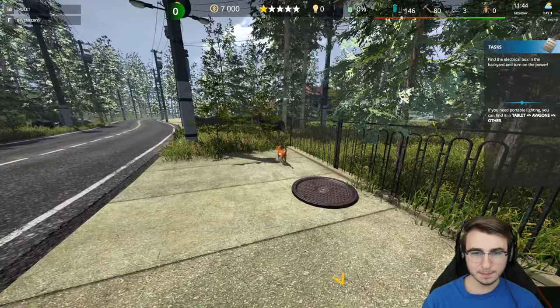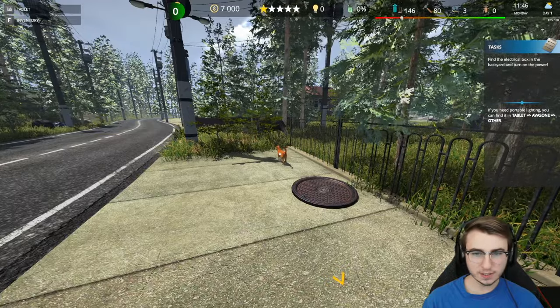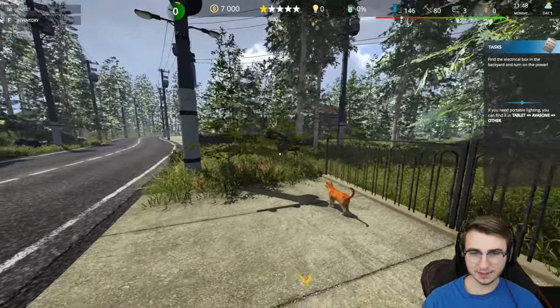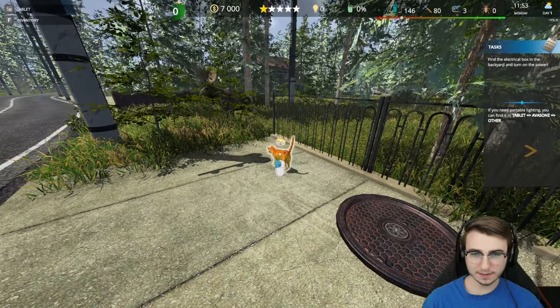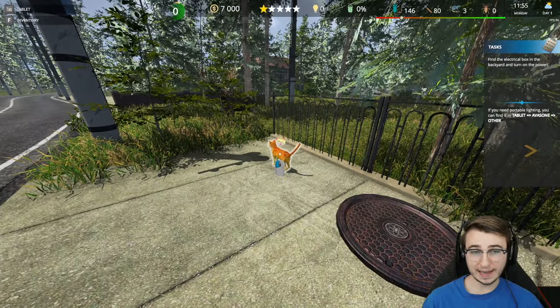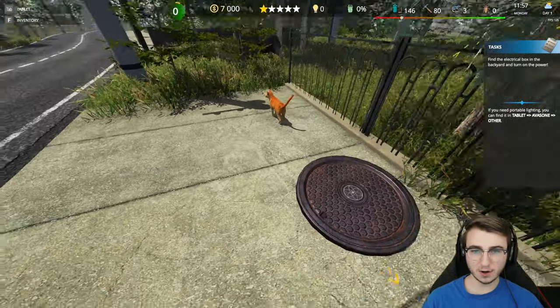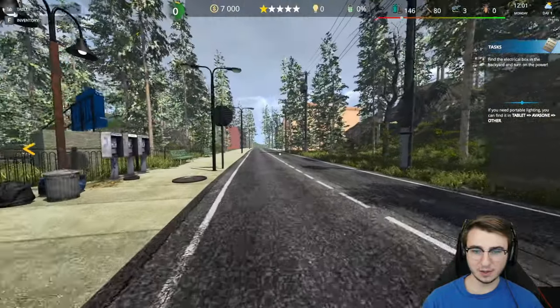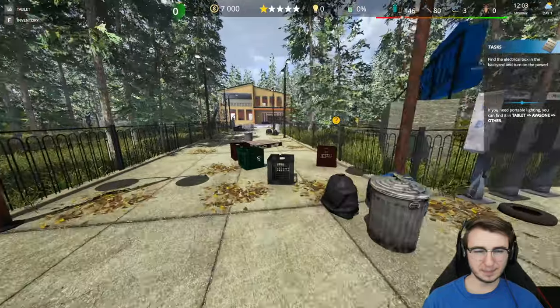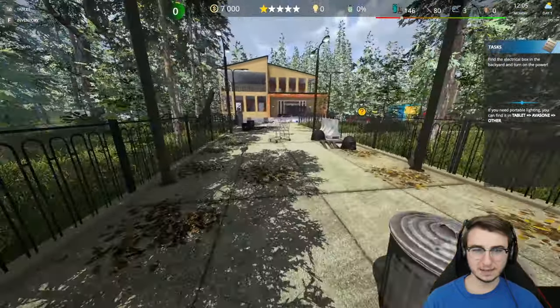Oh my god, is that a moose? Not the cat. There's like a moose right there in the wood. What's going on? Okay, we can pet the cat. That's kind of cool. This is as far as we can go. So I know it seems like it's endless almost, but I don't think it actually is.